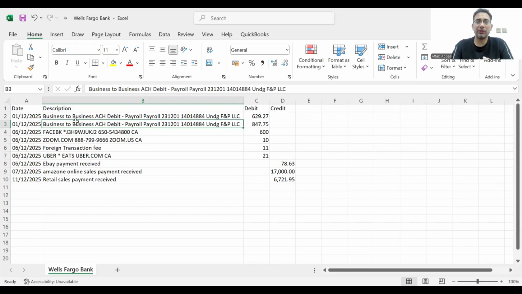Otherwise, you can go and check the QuickBooks Online history. If there is any vendor name or supplier name in the Excel sheet, then you can search from the ledger or the search bar. Then you know which kind of transaction this is. From past data, you can assess the current one.